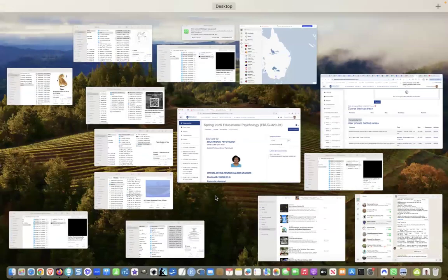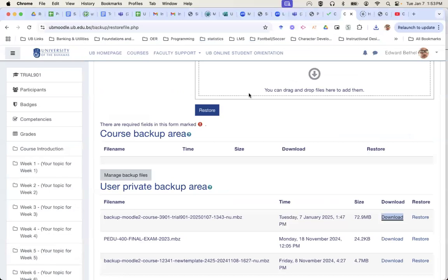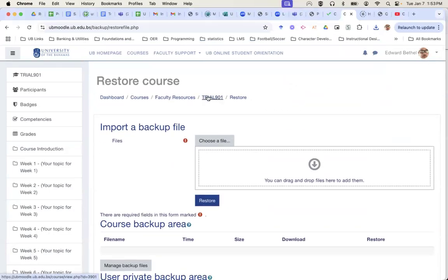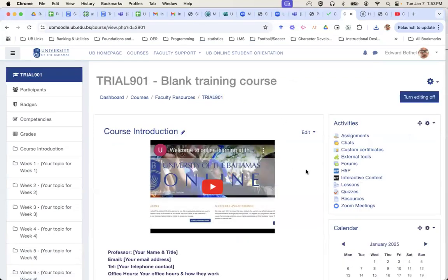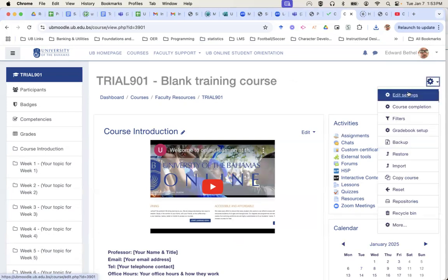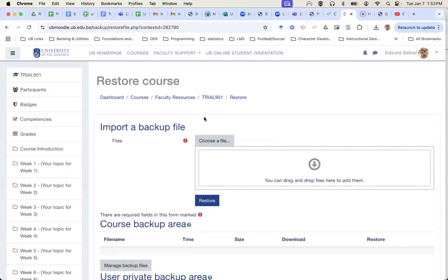All right, good. So now I've backed up this file. I go back to, this is the course that I want to restore. I'm going to assume that this is a blank course. And it's telling me that it should be. So now I want to restore that backup course that I used a second ago. So now, instead of import, copy, or anything else, I'm going to go to restore, and it'll take me to this restore page, and I can just drop my restore file here.